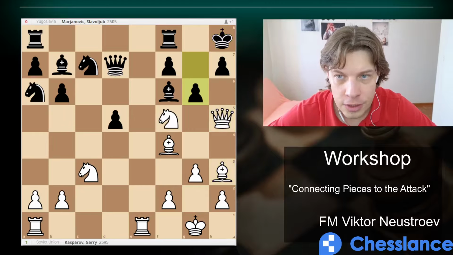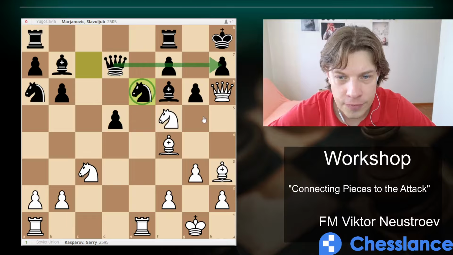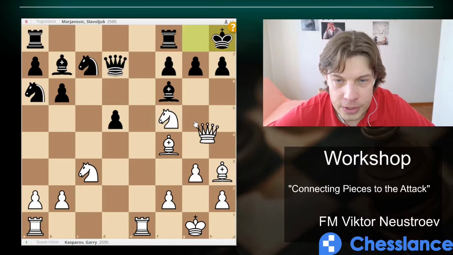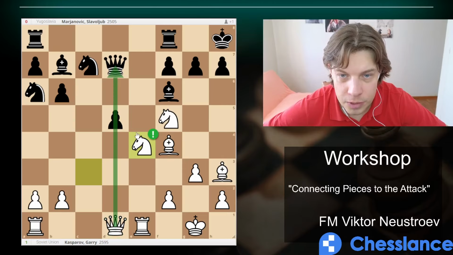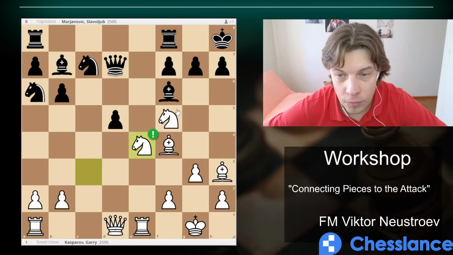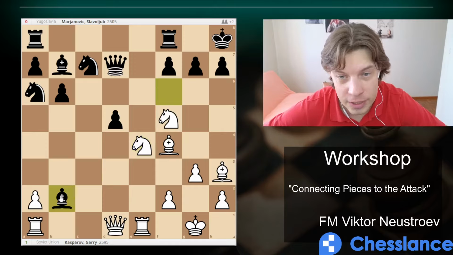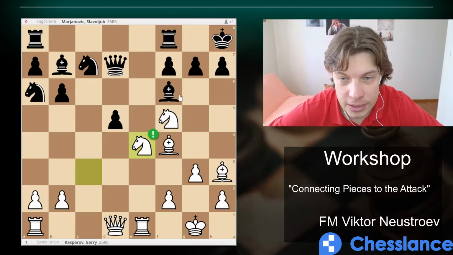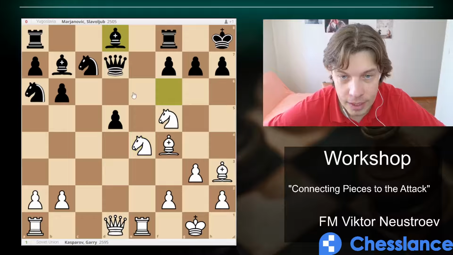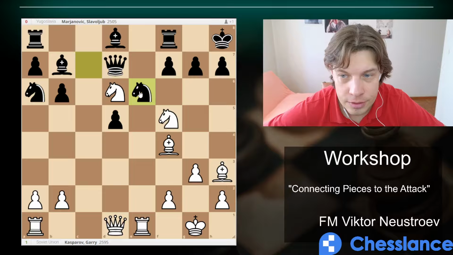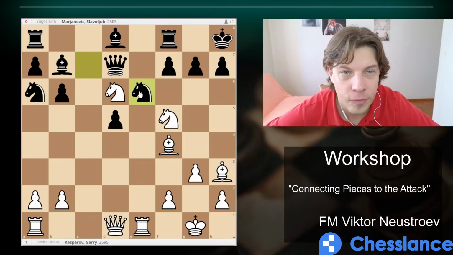So this, queen h6, and now they can save the game with knight e6, I think. Because if rook takes, the queen guards the 7th rank. Okay, so but knight e4. So taking advantage of this pin allows you to bring the knight to the game. Well, they played that, which was already kind of inaccuracy. Instead, this, after which knight d6, attacking the bishop. Knight e6, let's say. And what's your opinion? How to play there for white?